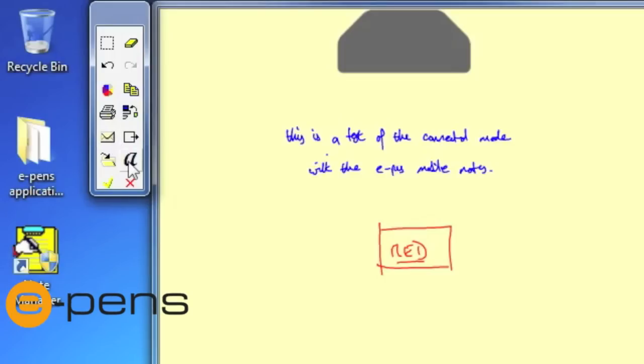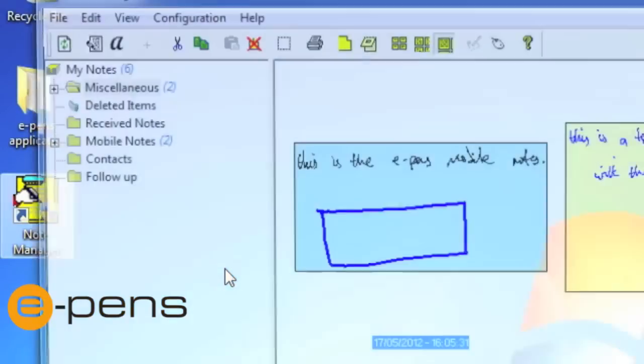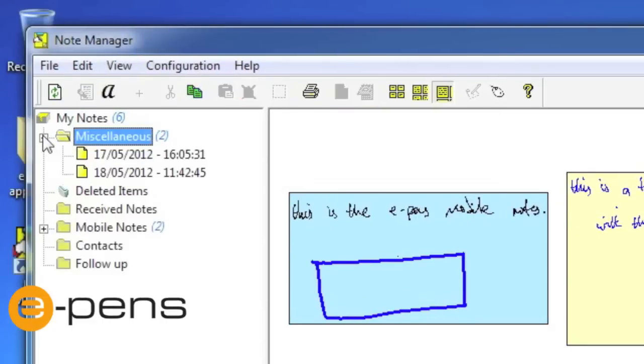If you wanted to convert your notes in much the same way as converting a previously saved note, you could do so just by pressing this A, which would then open up the MyScript conversion software. You can save your note, or if you just press the tick, it will automatically save it for you. To find that note, just click on the Note Manager application and it will go to the most recent note. It stores it within this miscellaneous category.